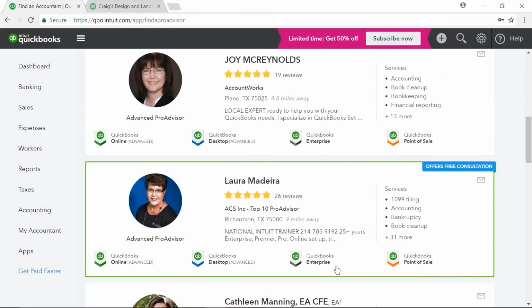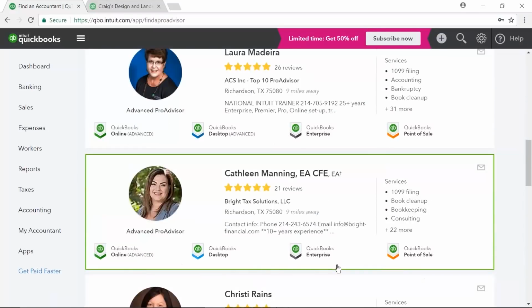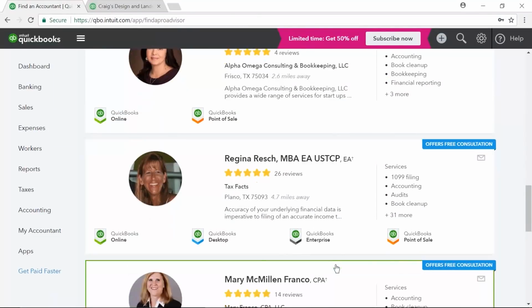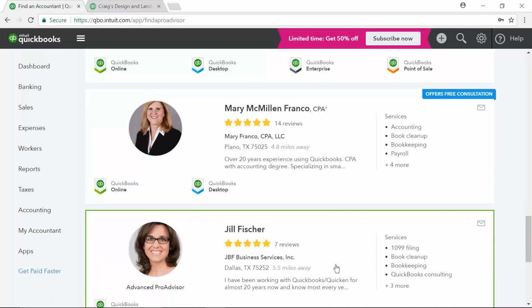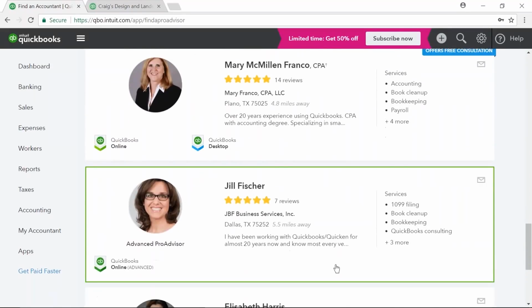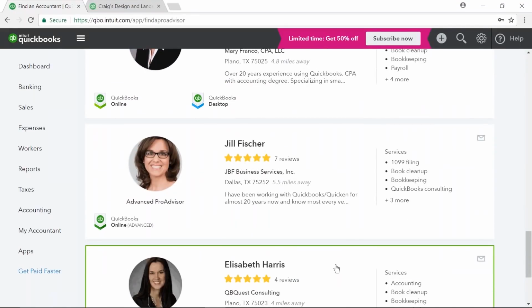I don't mean to give free advertising to the people that we see here on the screen, but they just happen to be in the area, so I'm just showing you who they are. Now, in addition to that, there are other resources that you can take advantage of. First of all, in the handout, and again, this handout is available in the handout section, but it'll also be included in that email that you get in about an hour or so.